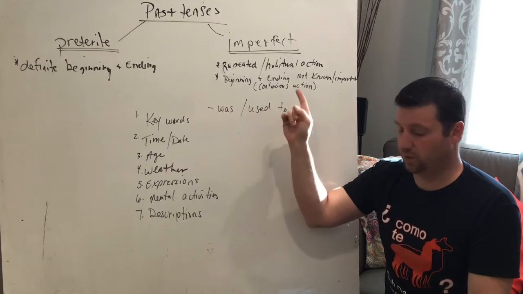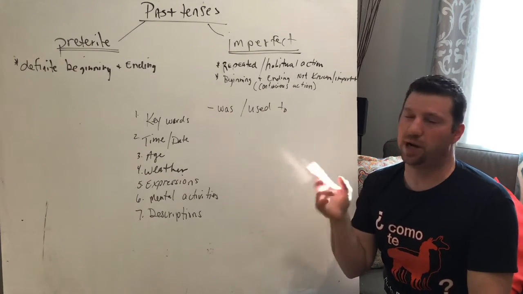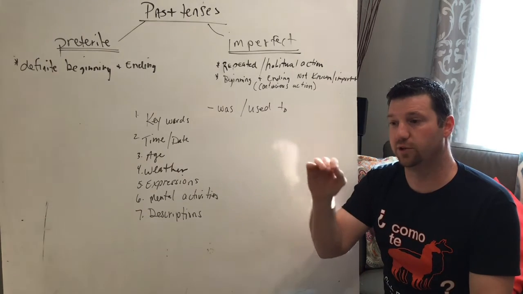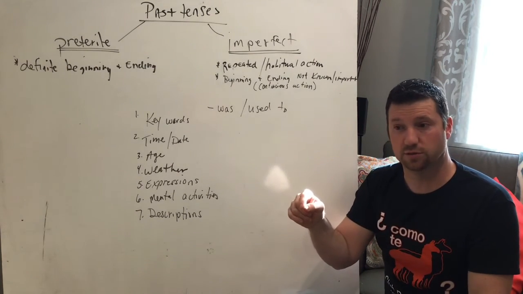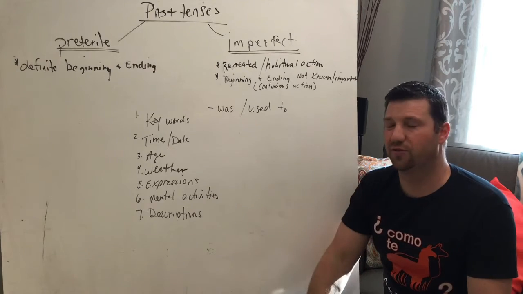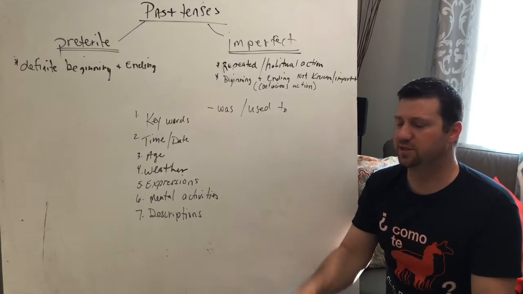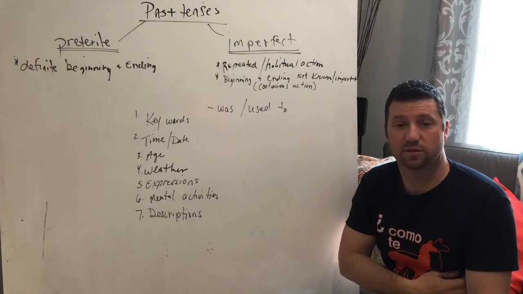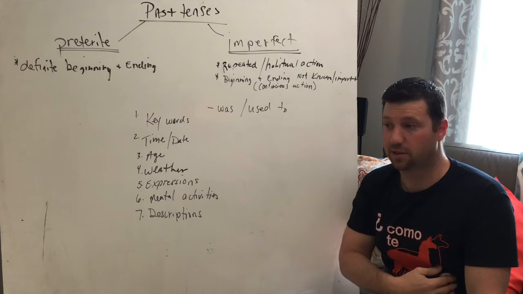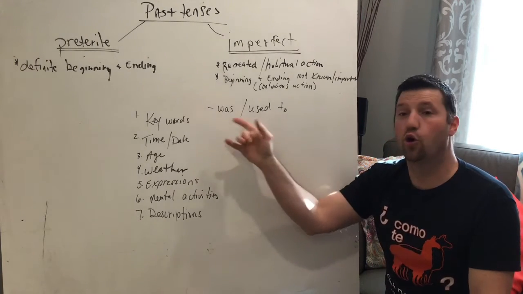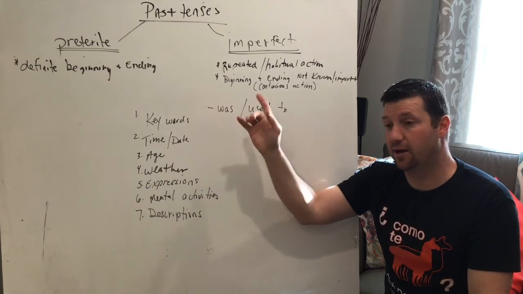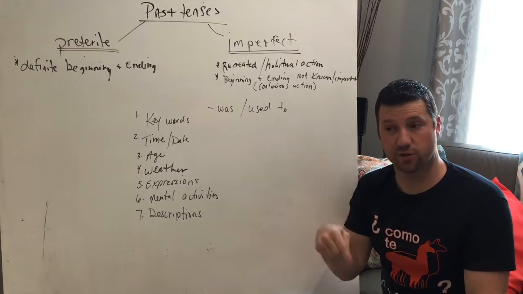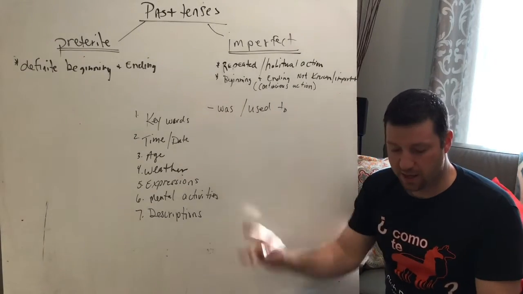Keywords are going to be probably one of the major things that help you. And you can define what you're trying to say by using keywords too. Like, man, I don't know if I should say this in this tense or this tense. Oh, use a keyword. Instead of just saying I went to the store, I went to the store yesterday. Then you know, yo fui a la tienda ayer. Yesterday I went to the store. Preterite. Okay, time and date.